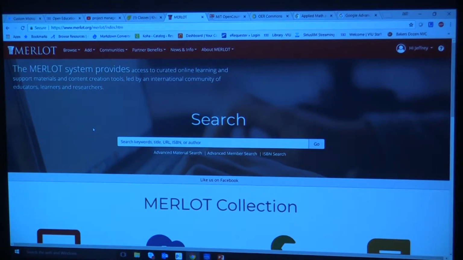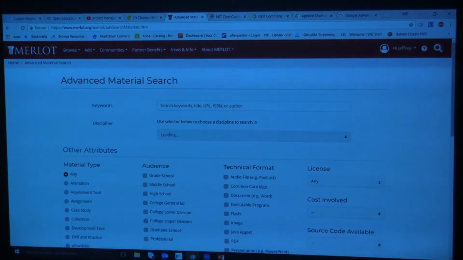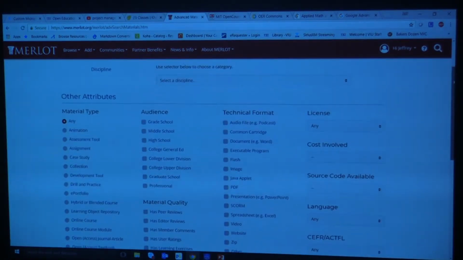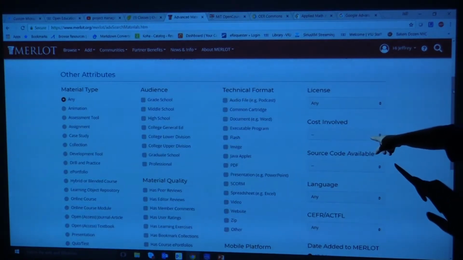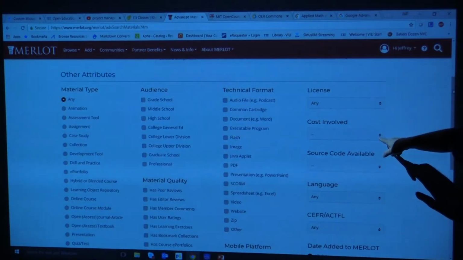I'm going to open up the advanced search, and there are a couple things that I want to point out right off the bat. Cost involved. You want to select no if you don't want to bring up materials that you have to purchase.